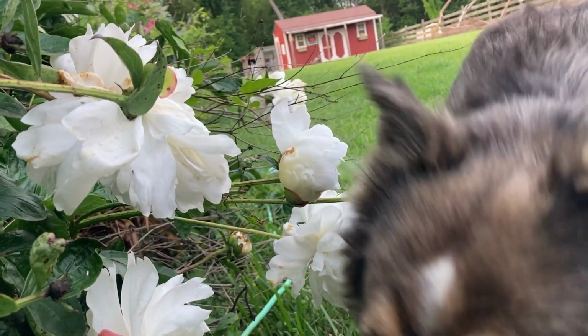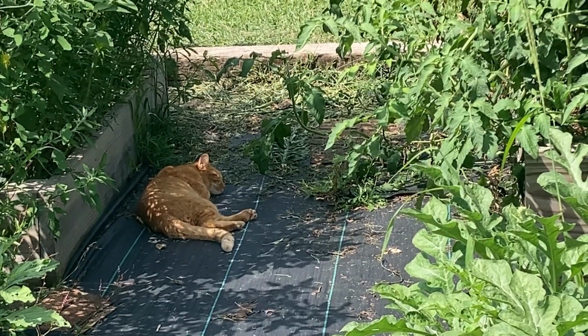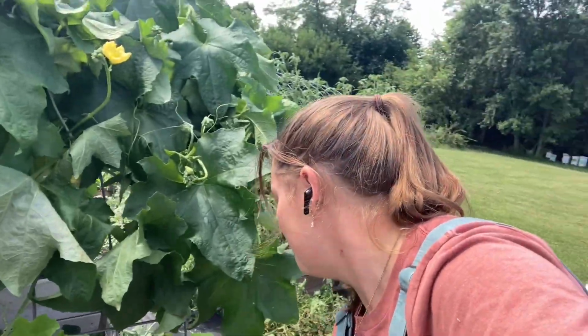One of the things that you guys have not been able to see in like 2 years of us filming is our garden. And you guys can tell there's a lot of change. There's a lot of change that's been happening back here in our raised garden. And this garden really has, in so many ways, morphed into things that I never thought it could be. Now, is this a weedy mess? It's not so weedy.